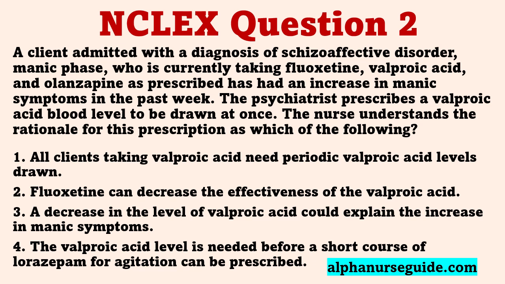The correct answer is 3. Valproic acid is commonly used to treat manic symptoms. Therefore, a decrease in the valproic acid level could explain the increase in manic symptoms. Periodic determinations of the valproic acid level are necessary to determine the effectiveness of the drug. However, the stat nature of the specimen to be drawn indicates an immediate problem. Fluoxetine is not known to decrease the effectiveness of valproic acid. The valproic acid level is not needed before beginning a short course of therapy with lorazepam.